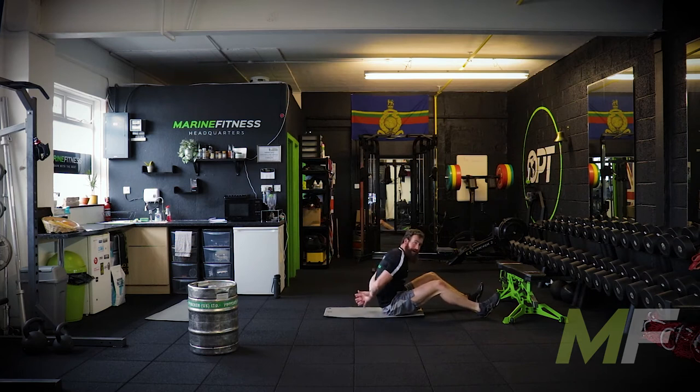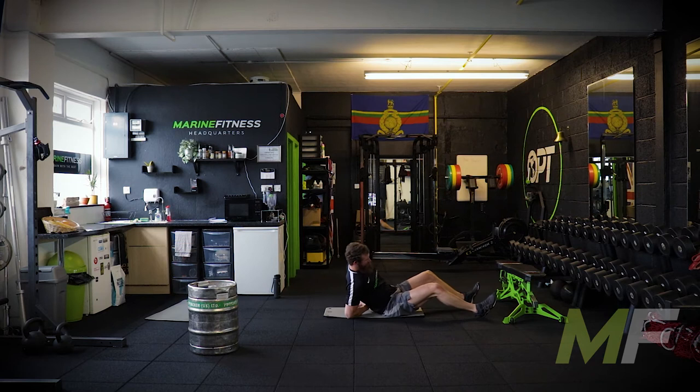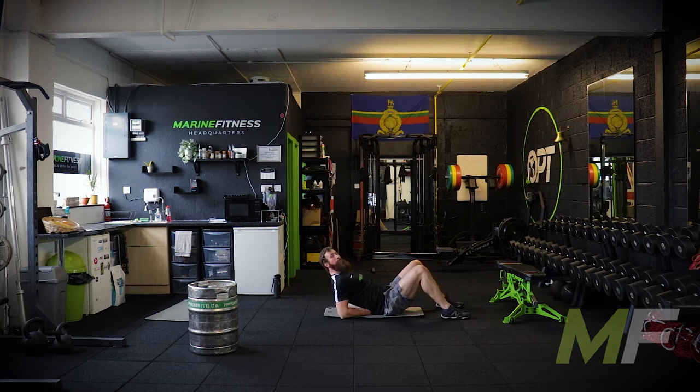So I'm going to put my hands behind my back, and I'm going to interlock my fingers with my palms facing away from each other. Okay, so simple as that. I don't really need to explain that anymore, do I? Cross back, palms away, interlock the fingers, and then all I'm doing is just getting down onto the elbows, okay? So with this, my elbows are in contact with the ground, my whole forearm's in contact with the ground. It might feel a bit odd getting into it, okay? But you'll be fine, get over it.